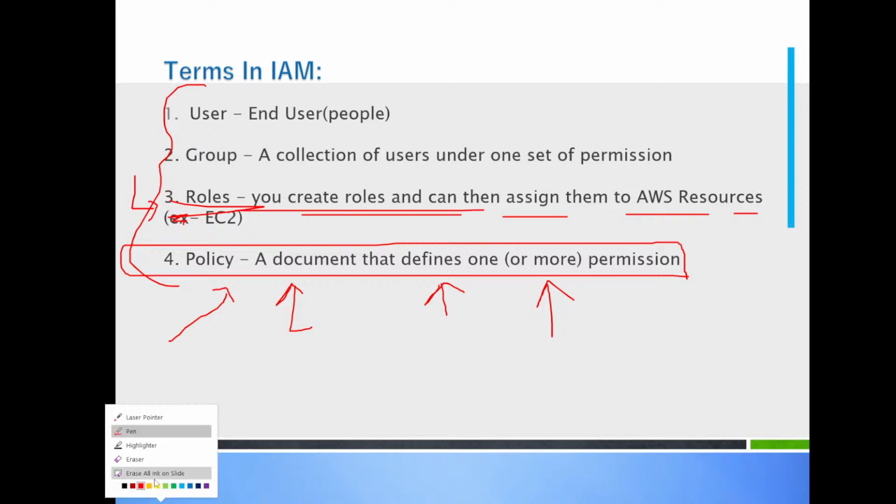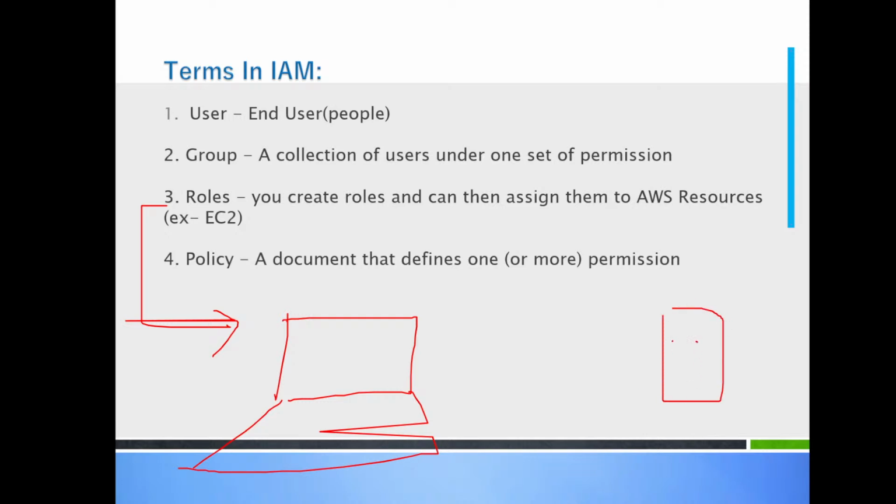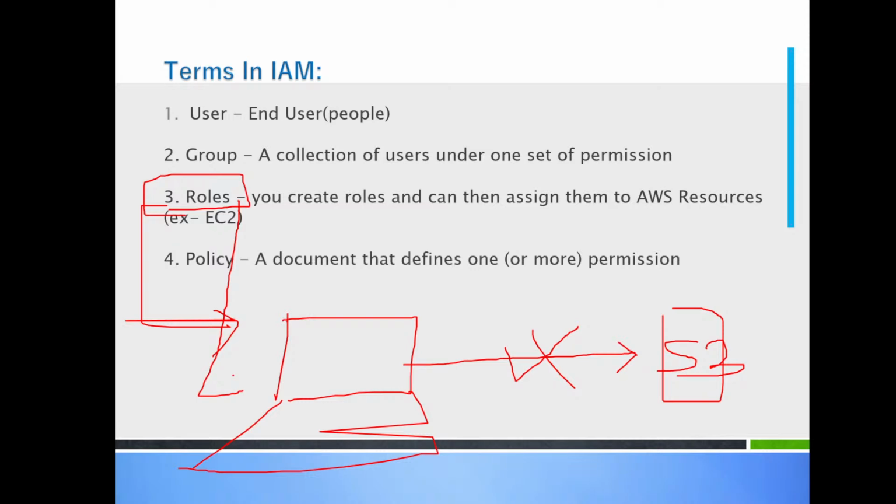Roles are provided to machines to access other services. Just like you're going to create a computer in your cloud, let's assume right now there is a computer. Now this is your storage device, we call it S3. This computer is required to access the files in the S3 bucket. So are you going to allow the access or not? In that case, you are going to create a role for that particular machine. To grant the permission, you create a role and attach it to that machine.